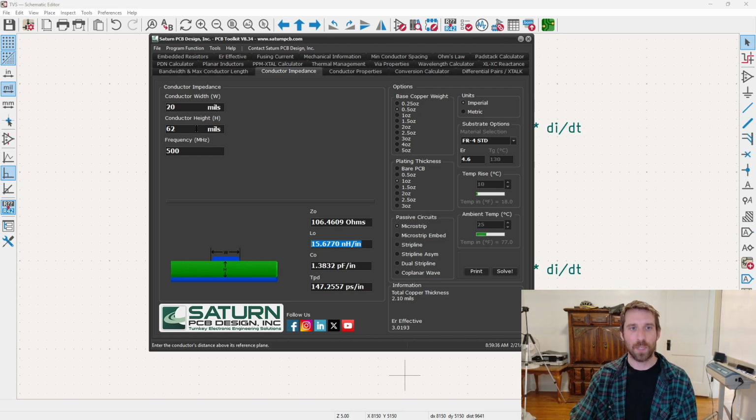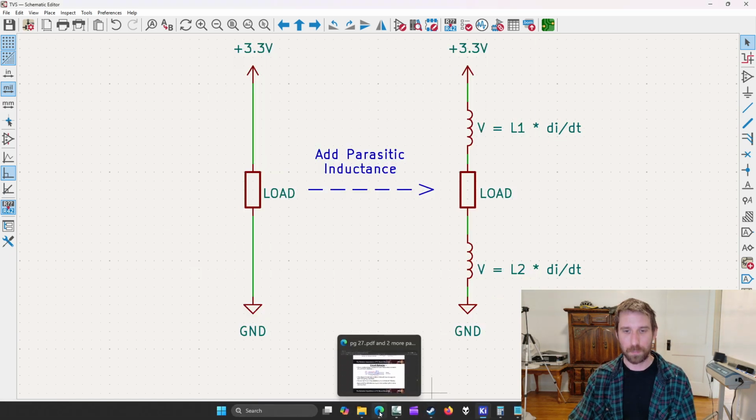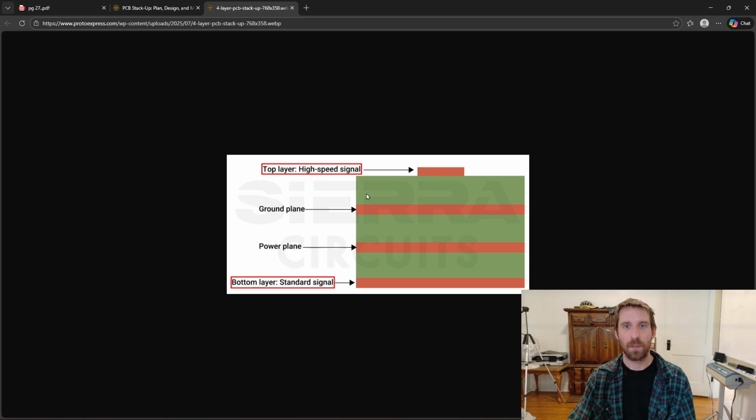So if we go from a 2-layer board to a 4-layer board, that number gets cut in nearly half, just from going 2 to 4 layers. So that makes me happy. That's actually what we'll go into: this is a pretty easy change for some big benefits on the ground. Okay, but this is ideal. This assumes your ground plane is adjacent to your signal layer. So that would be this guy right here.